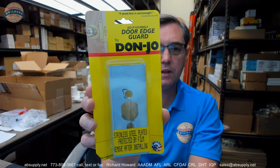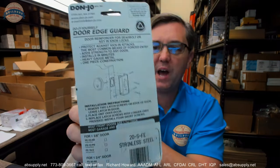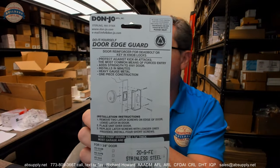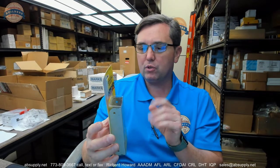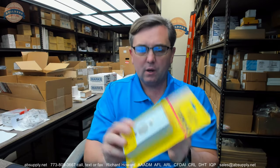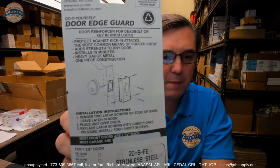This video is to bring you a closer look at the Donjo number 20-S-FE. This is what would be called a door reinforcer or a door edge guard, a reinforcing plate, a wraparound plate. This happens to be a wraparound plate, but just a small one, really for just protecting the latch area of the unit.